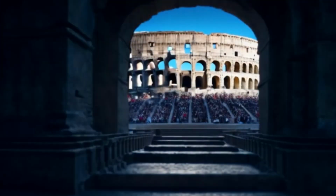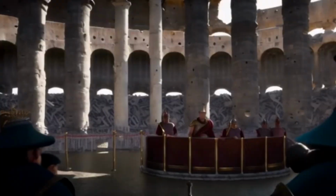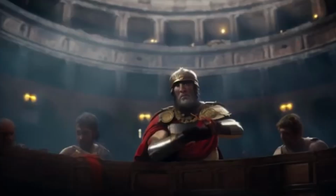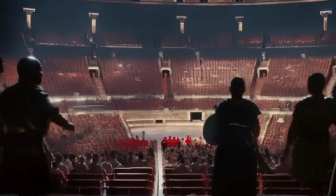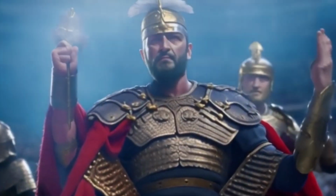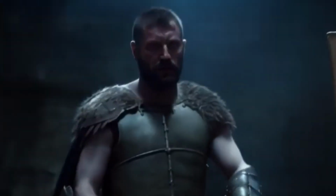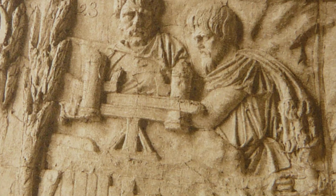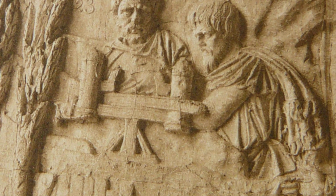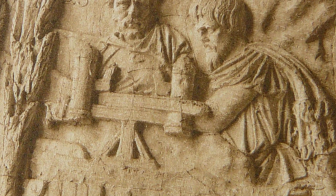Roman reliefs and mosaics also depict pulleys and winches being used in building construction, providing visual evidence of how these devices were used. It's amazing to think about how these ancient engineers were able to design and build such complex devices, using only the materials and technologies available to them. Now, let's uncover one of ancient Rome's most fascinating secrets: their ingenious use of animal-powered machinery.